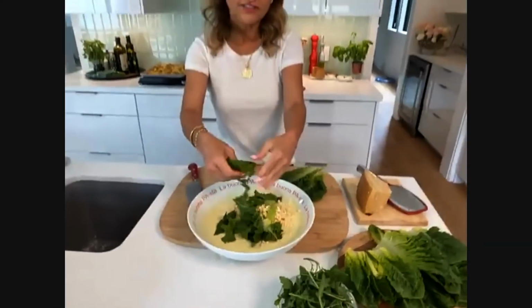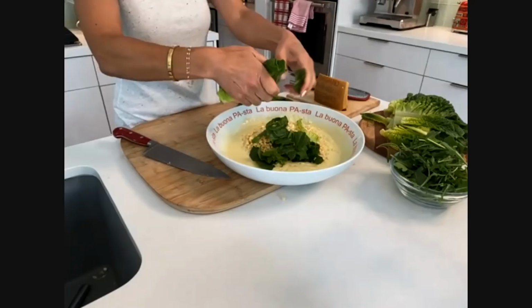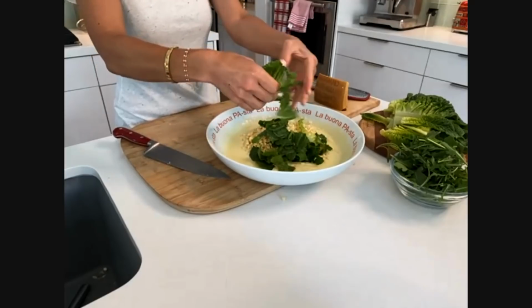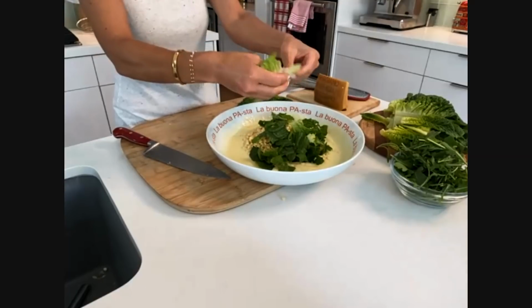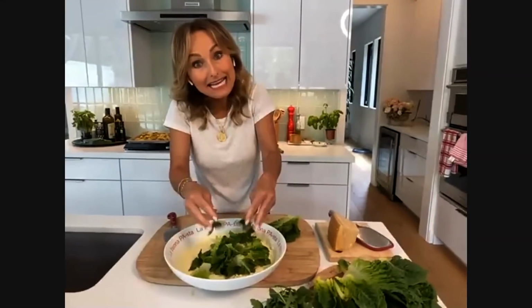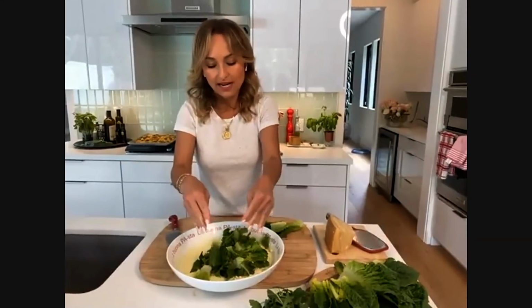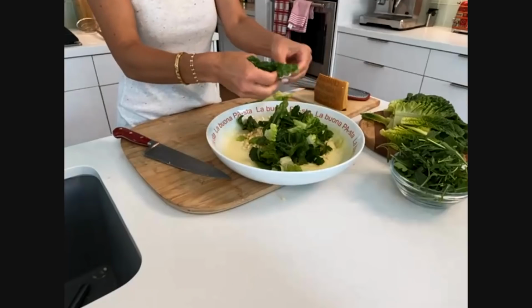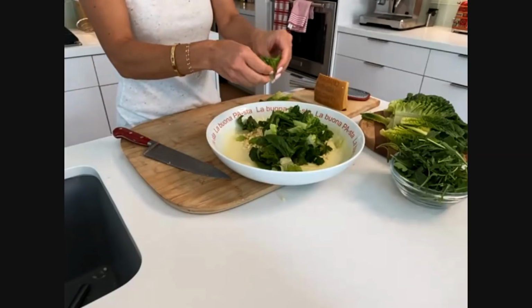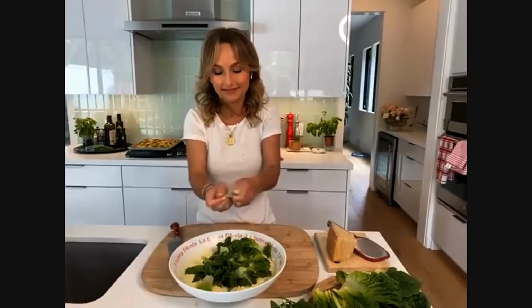And like I said, I only found one head of romaine. I don't know why that was, but I guess that's all they had yesterday. So I am subbing the other head of romaine with a little bit of arugula. And for me, arugula is my favorite lettuce anyways. So I'm going to add a little bit of that. You can add whatever lettuce you like, but traditionally in a Caesar salad, it's romaine because of that lovely crunch. There we go. Make sure you wash the romaine really well and dry it.